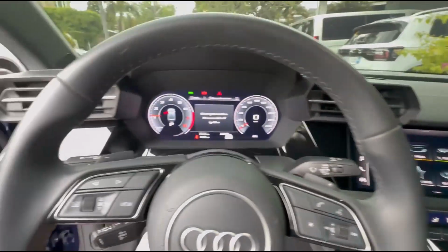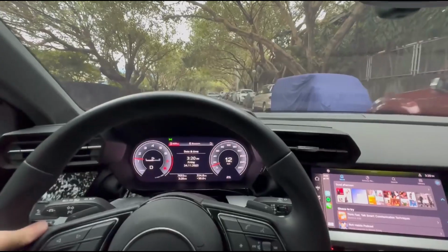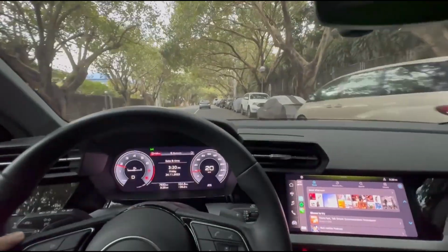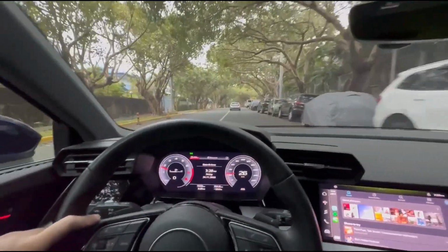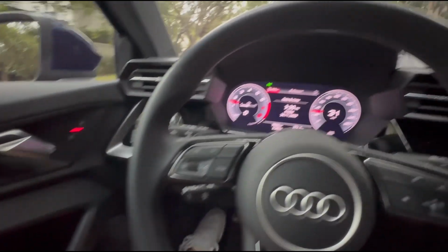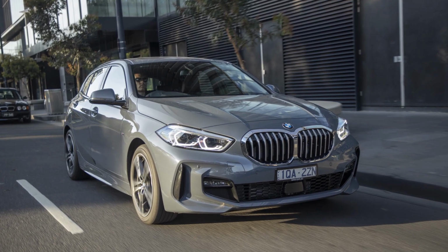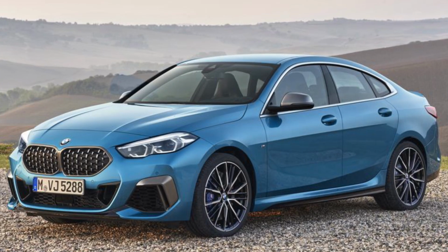This is the first time we purchased an Audi. We had Benz, BM before, but this is the first time, and I love this car. This is a perfect everyday car, guys. Kung gusto mo ng quote-unquote luxury car na pang araw-araw, this competes with the dati yung 1 Series na BMW. Then I think there's also the 2 Series, you could say, the sedan na BMW that didn't really do that well in the Philippines. I rarely see that car.